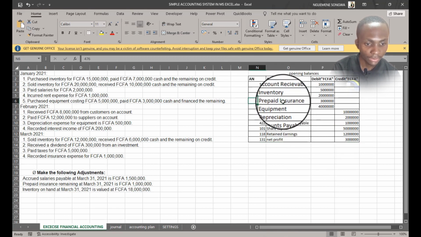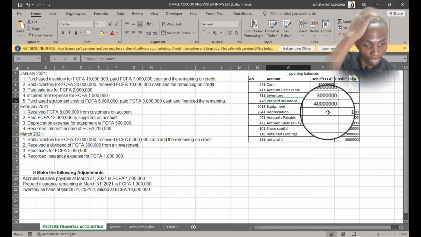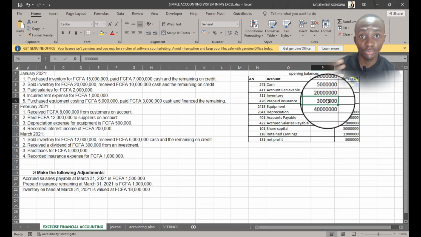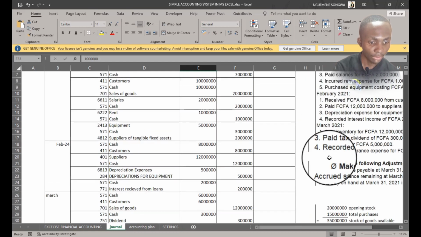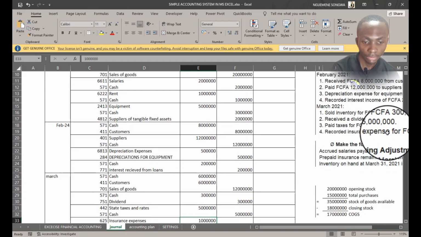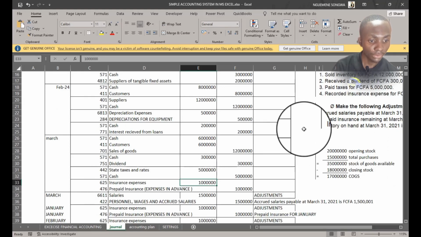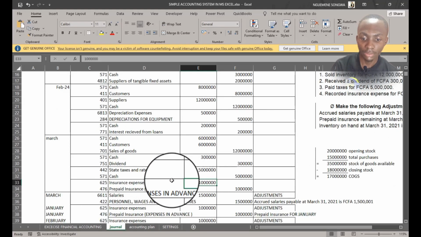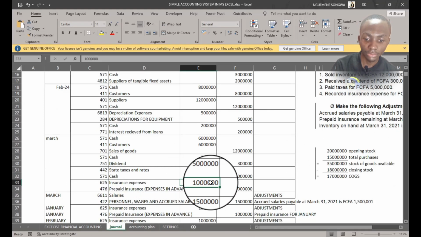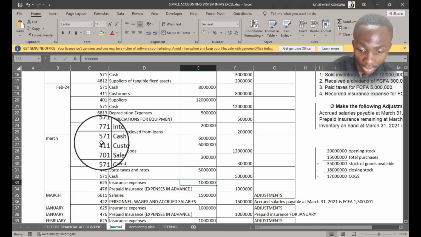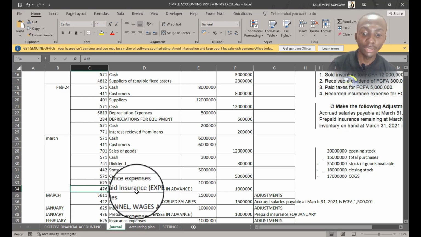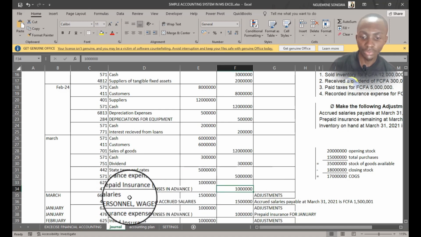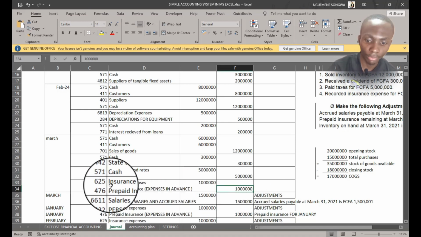was prepaid insurance as at the beginning of the period. As at the beginning of January, there was prepaid insurance of 3 million, meaning the insurance was already paid and is now on account. So if they say in the month of March recorded insurance for 1 million, it definitely means that insurance expense has been acknowledged for March by just 1 million. So we will debit the expense account and reduce the prepaid insurance account, which was there as opening balance. There is no cash transaction again because the insurance was already paid.